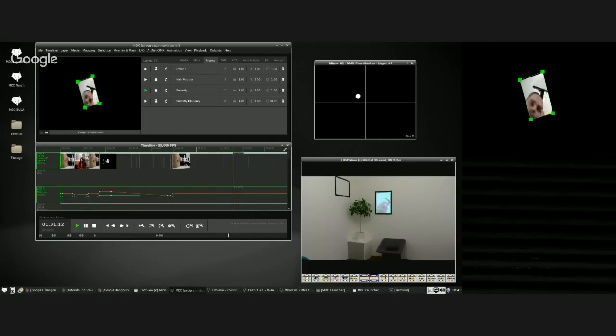But I want to show you another way of programming, and that's also useful if you remotely connect with MDC and MDC-X over OSC or DMX or things like that. To do so, I will remove all the animations I've just created, so the timeline is blank, no keyframes. There is a magic button down there, reset keyframe animation. This resets all keyframes. This removes all keyframes in the program.